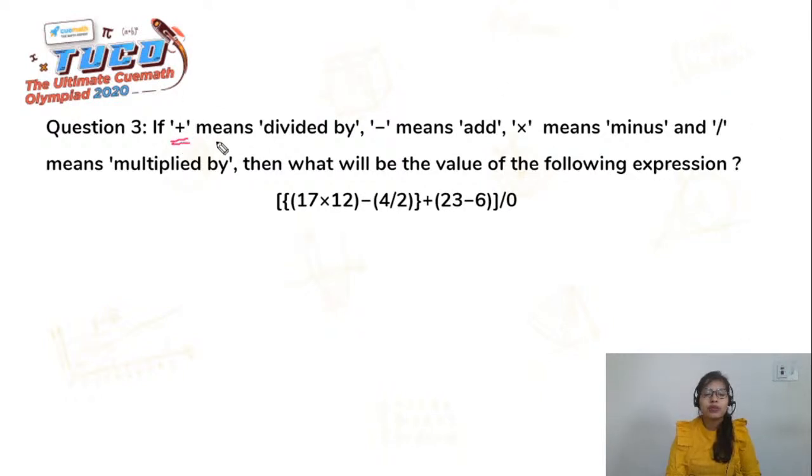If addition means divided by, subtraction means add, multiplication means minus, and divided by is replaced by multiplication, then what will the value of the following expression be? This question is very, very interesting. Even without doing any calculation, I can still say what the answer would be without even looking into the options.